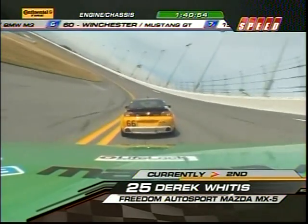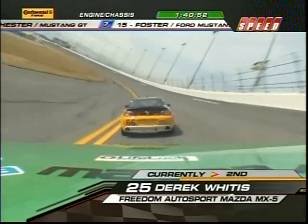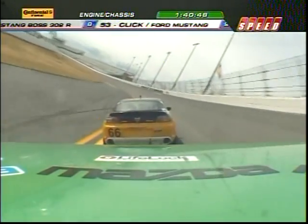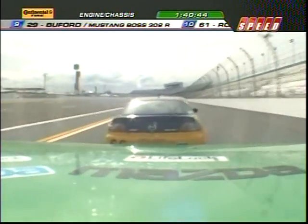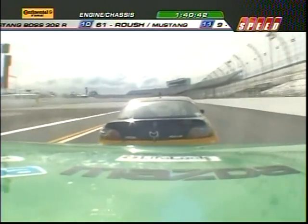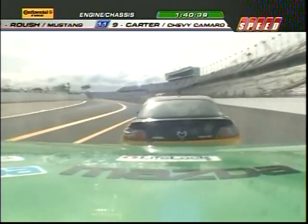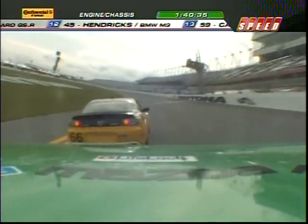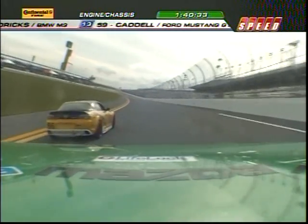Watch this now as you see the draft in full effect here on the high banks of Daytona. Well, he said this got him the pole by towing his way around this racetrack, and there you can see the effect. Chooses to go high. I'm sure he would rather have gone low, but that's not going to happen. Bump draft. Oh, a little bump draft. Nice. Love it. So these two guys obviously working with each other. That was a help.